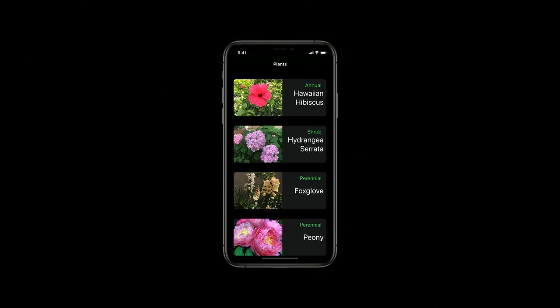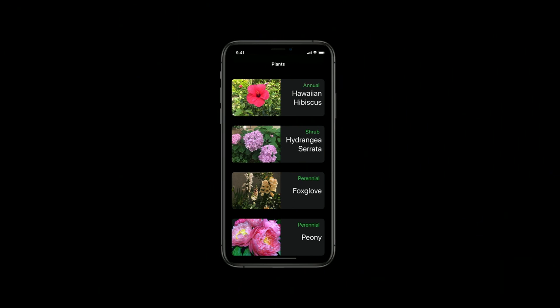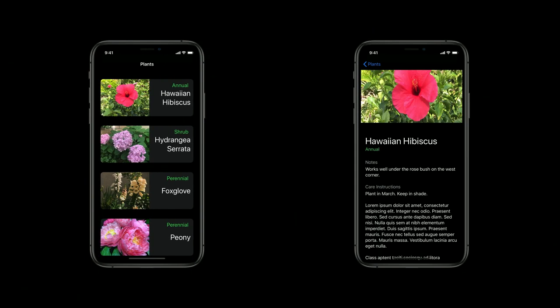Then I learned about SwiftUI, and I created a details view for my app using SwiftUI. Now we haven't added any code to navigate from our UIKit view controller to SwiftUI. Let's go into a demo and see how we can set this up.